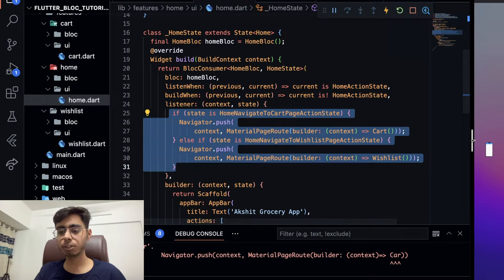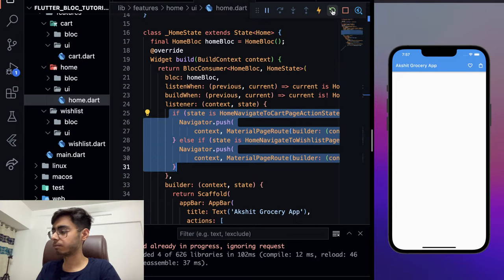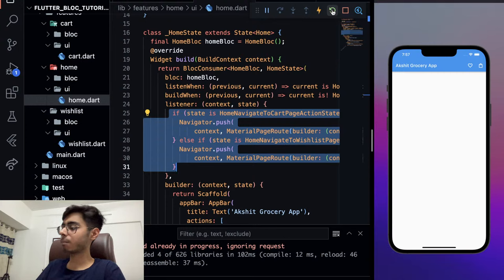So let me just refresh. So which architecture do you prefer personally for big projects? Definitely clean architecture. I have worked with clean architecture. Currently, whatever project I build for my personal use or for some startups, I use clean architecture, right? Because if you are not using clean architecture and you go for some internships, then it may create some problem, right? So use clean architecture, learn it once. It is super easy.